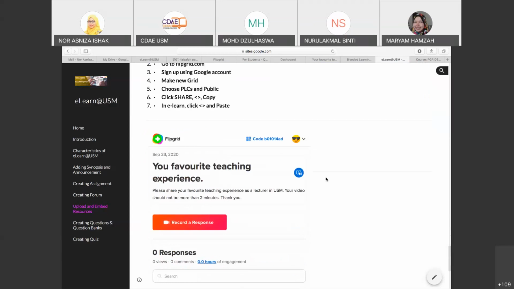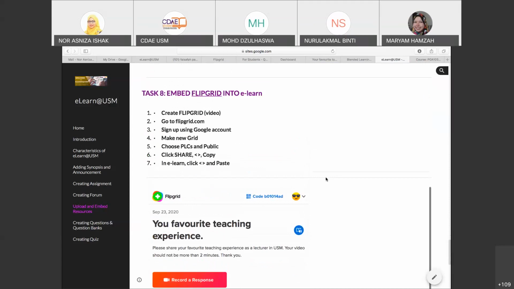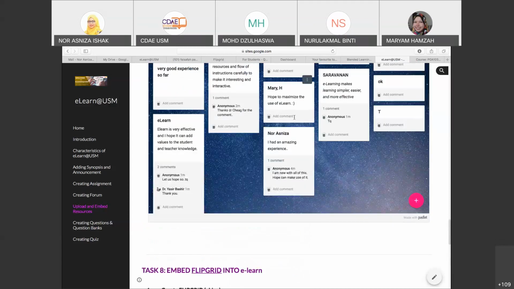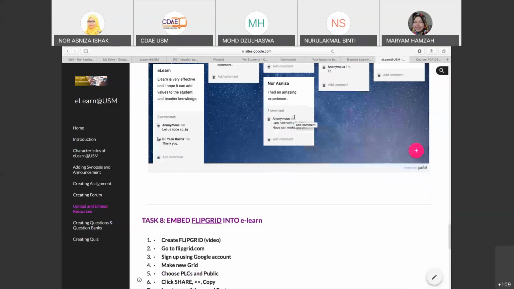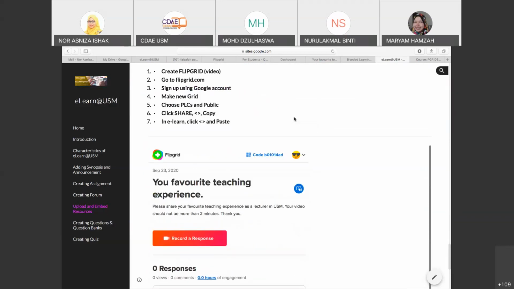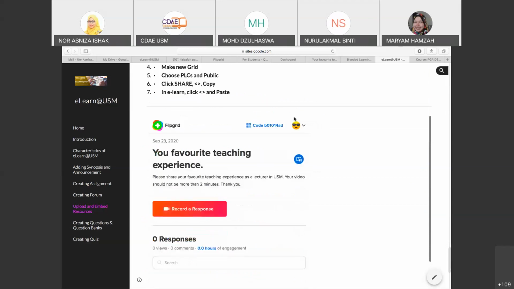Flipgrid is one of the tools particularly for your students to record their video. Okay, so Padlet is for them to write, and of course they can upload so many things in the Padlet. But Flipgrid is meant for your students to record themselves and then put it in the Flipgrid. But of course, before they record the video, we as a lecturer or as a teacher give certain topics for them to record, right? And then automatically it will appear in the Flipgrid, and then we can embed it in the eLearn so that everybody can also watch the video that they have recorded from the Flipgrid.